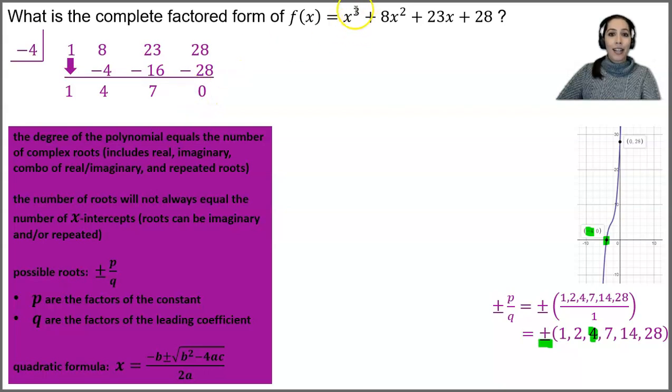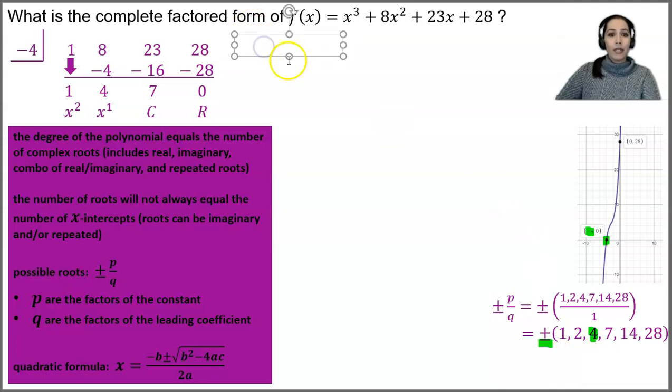Then I started with x cubed, so that means my first one will be 1 degree less, which is x squared, and I will go in decreasing order, so that'd be x to the first, no exponent, which is the constant, and then the remainder. Now, you can see my remainder is 0. Because the remainder is 0, that is how we know that this will be a root of our polynomial. If you had tried any of these other numbers, you would not have gotten a remainder of 0.